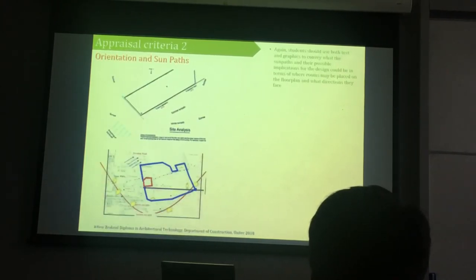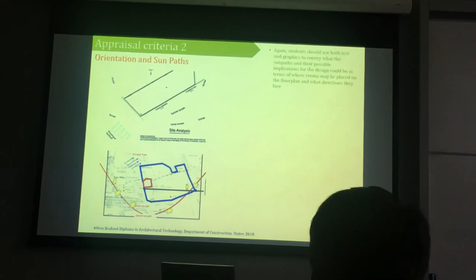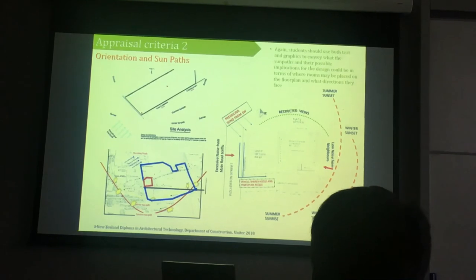The second criteria — Ian mentioned it on Monday and I showed an example last week. Basically you're looking at sun paths. This example is from a student from years ago. It used funny graphics — this looks like somebody's been planting bombs around the site. Being from Northern Ireland, ironically, that's exactly what used to happen. So maybe don't use bomb graphics; just put a nice sun graphic or something. You mentioned azimuth — the sun path is longer in the summer, shorter in the winter. We're not asking for exact data, just some graphical indication that days are longer in summer. This is the Northern Hemisphere example. He also asked for prevailing winds, with a shorter winter arc there. Here's somebody else who has gone a bit further and added views as well.